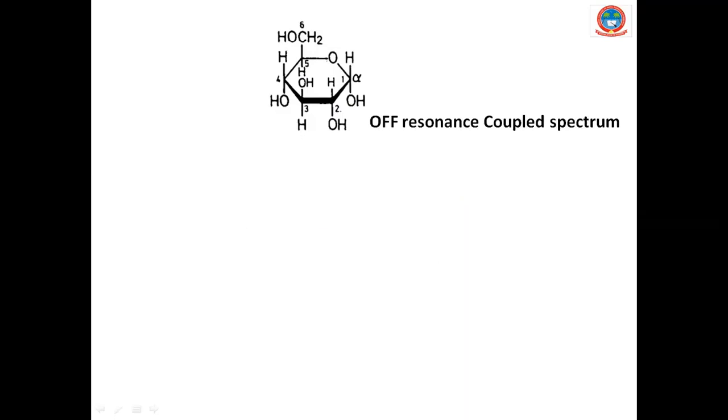You see, alpha is an anomeric carbon, and alpha OH is down. So it is alpha D-glucose. Now if you go for the spectrum, it's a very interesting chemistry of resonance. All carbons are different. Remember, clear cut idea: no two carbons are same. So how many signals are you expecting? Six carbons. Okay, fine.